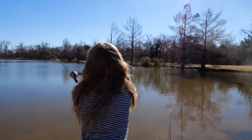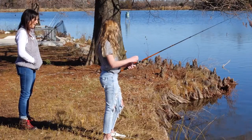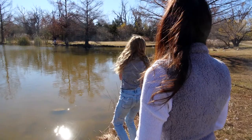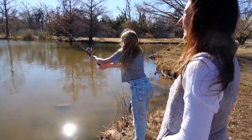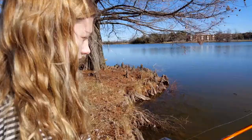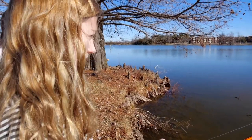Any time somebody goes fishing for the first time, my mission is that it becomes a lifelong hobby. With an urban fishing area like this, his task is even easier. Not everybody has the time on the weekends or the means to travel long distances to go to a major reservoir. So if you're fishing once a week or once a month at your local neighborhood pond, you're an urban angler.